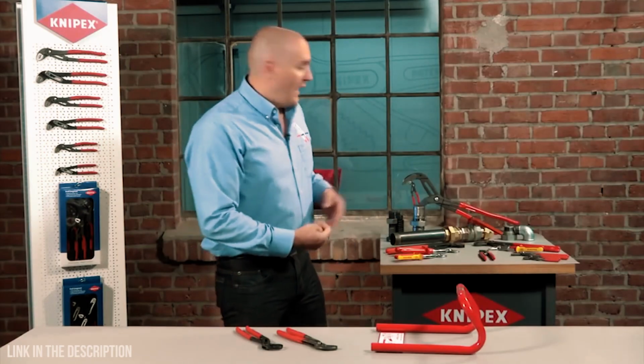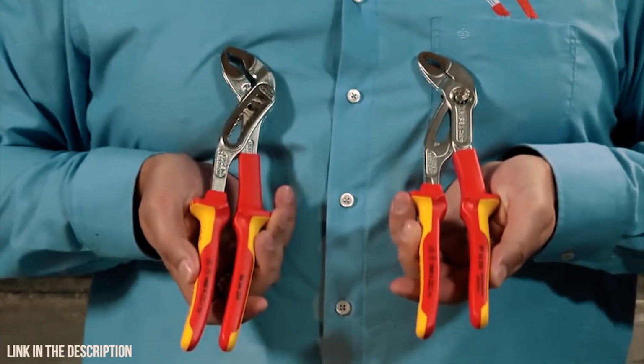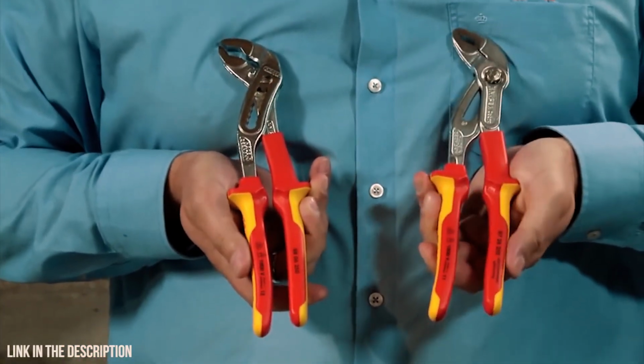We also do a VDE version in both the Cobra and the Alligator. So in the 250mm version that we do, you can get both of these in 1000-volt rated insulated handles.